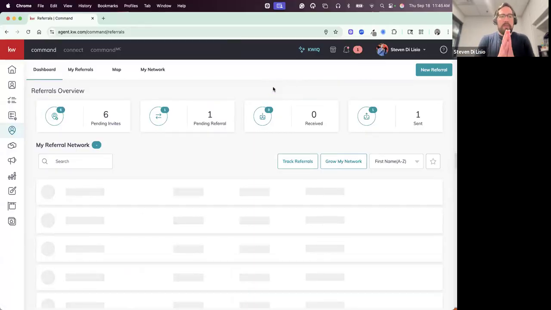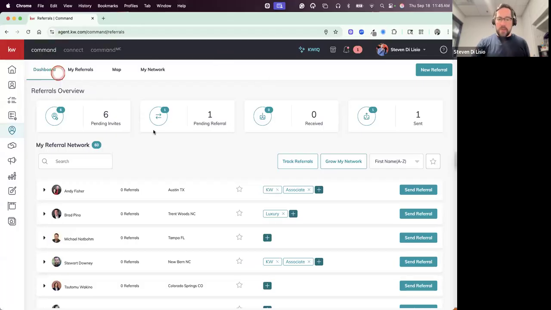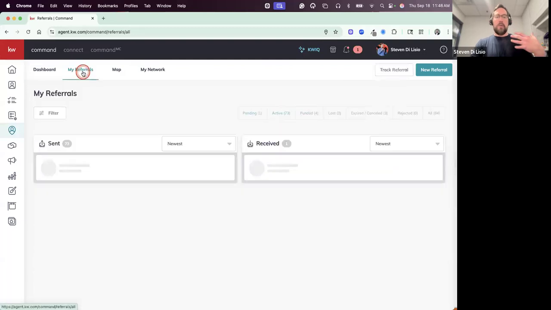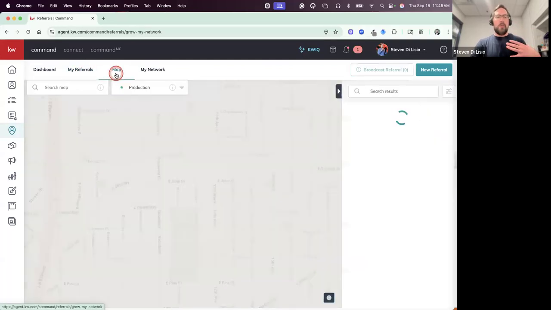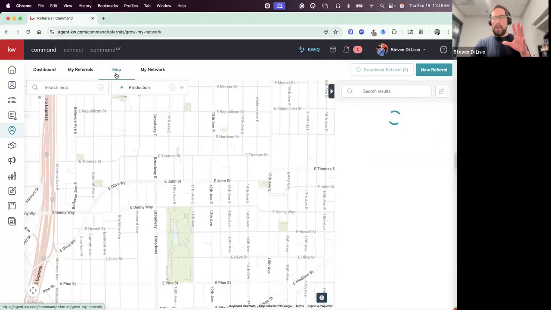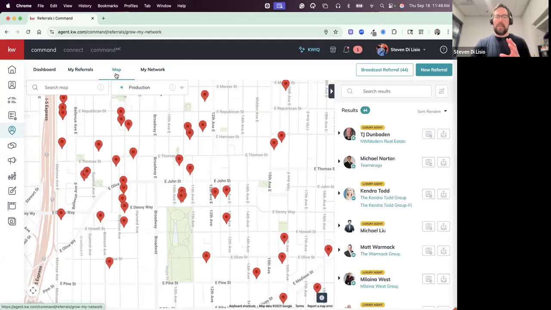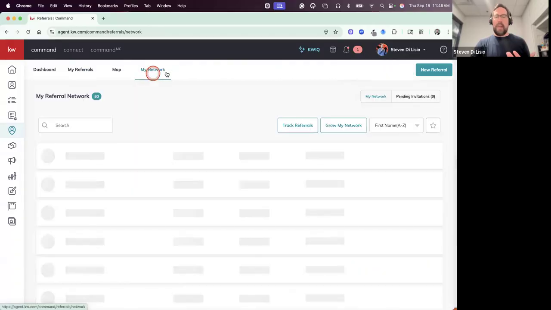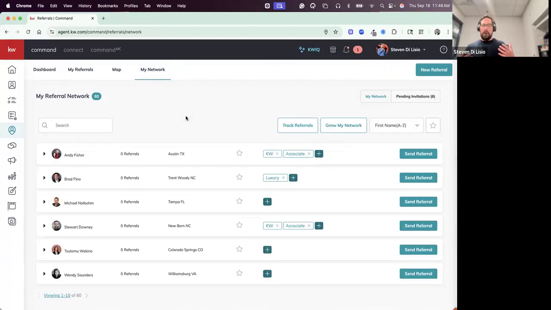All right, so we've gone through all the tools here. We've gone through our dashboard a little bit, which is just giving us the same information other pages are. We looked through my referrals. The map is where you're going to find the most value most often in this applet, is doing the research, finding agents inside of the map, utilizing the referral patterns inside here. But then also we have our network. And the last thing I wanted to say is about your network.